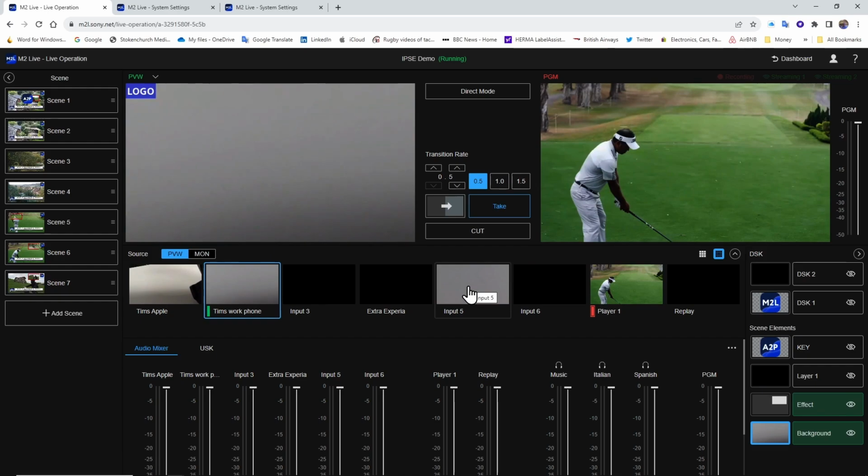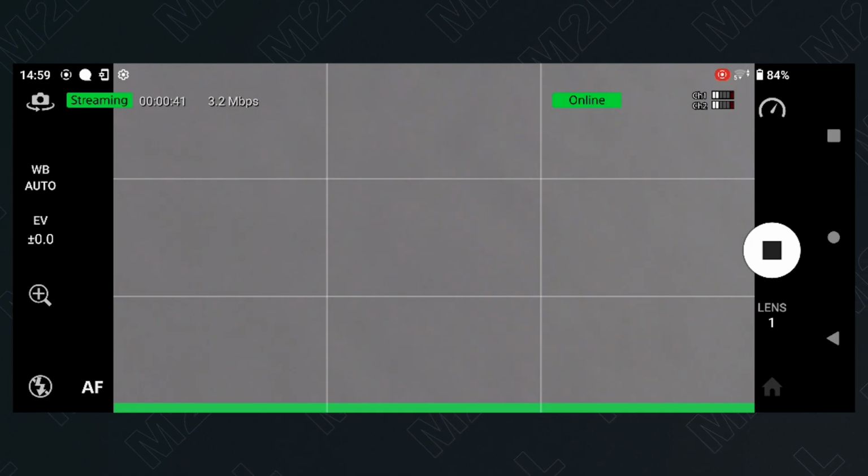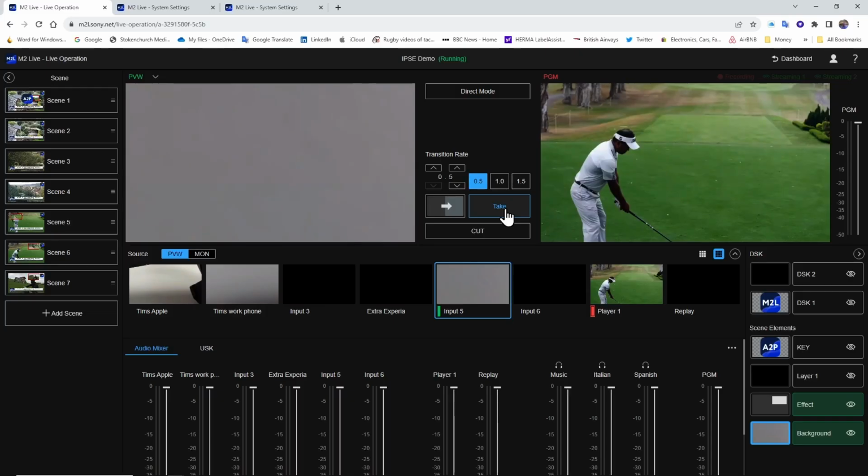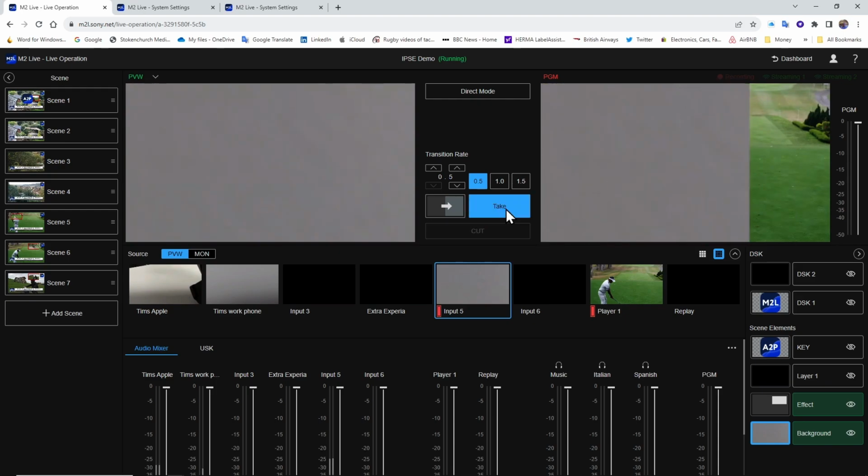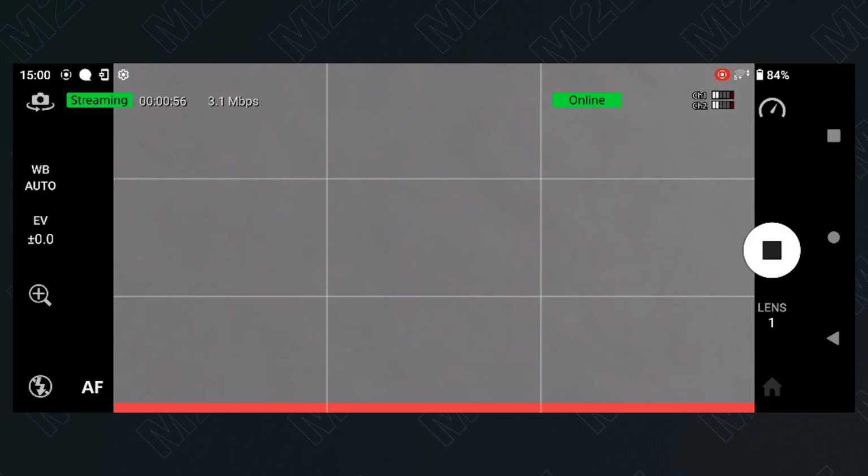If I put this camera on the preview channel, then I get a clear green bar indicator at the bottom of the screen showing that I am the next cameraman to go to air. If I take that camera to the main program output of M2L, the tally indicator changes to red. This happens on all XDCAM Pocket camera phones connected to M2L during a production.